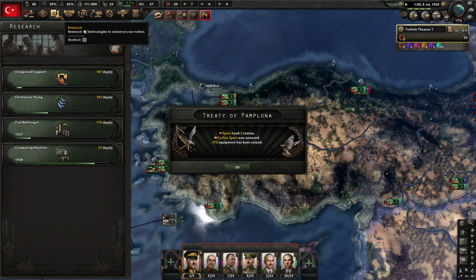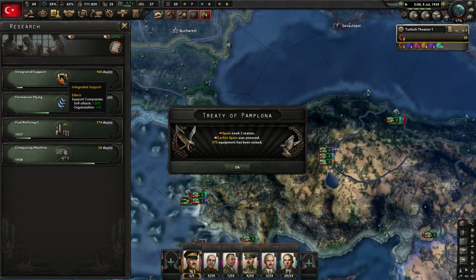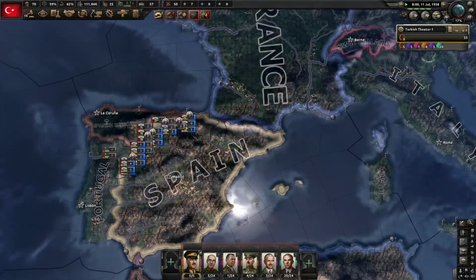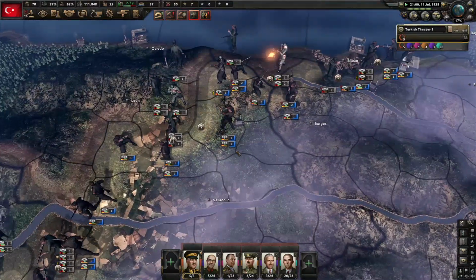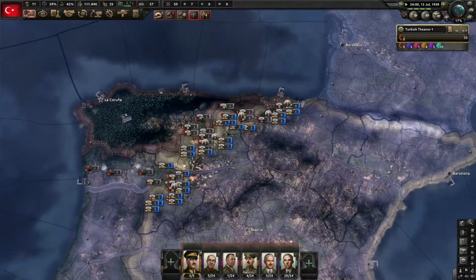Alright, so we have my ground doctrine, air doctrine. Carlos, Spain was annexed. There they go. Now they just need to focus on the nationalists. And it doesn't look good for the nationalists.